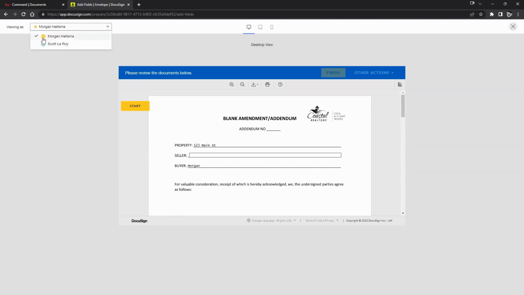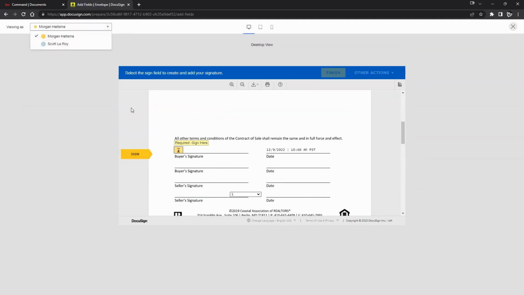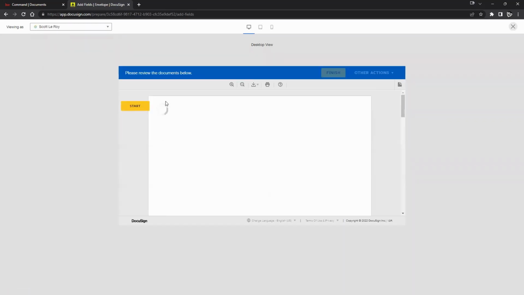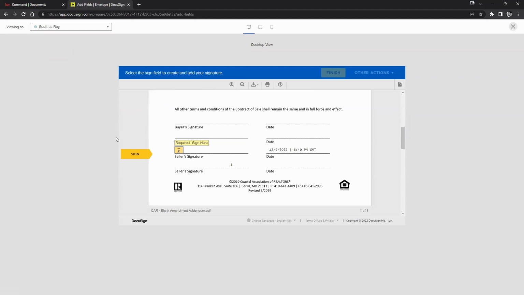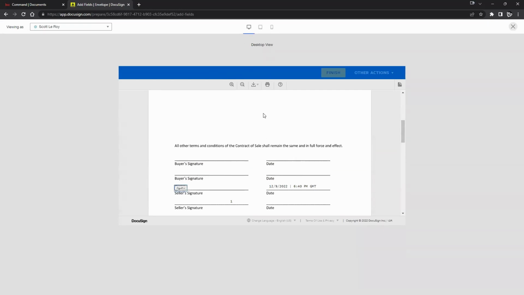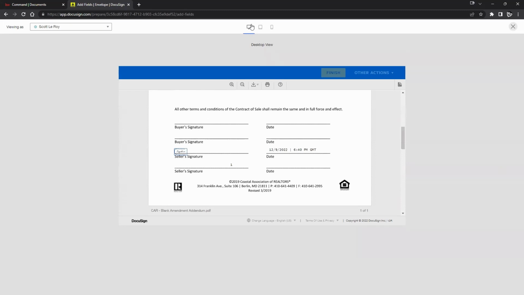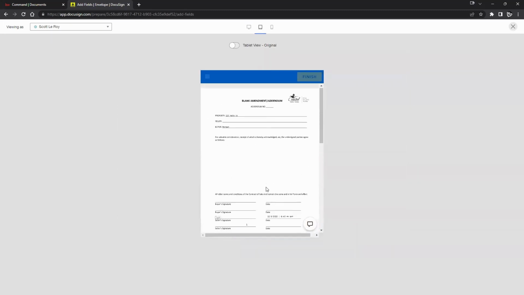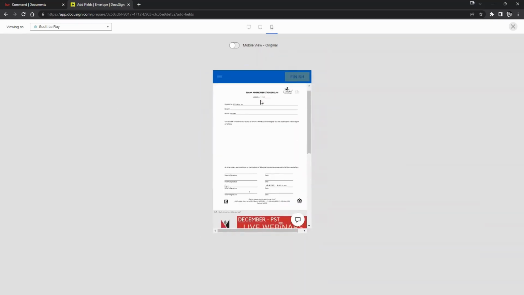So do I want to see this as Morgan signing, or do I want to see this as Scott signing? Again, it'll take you through that real motion of what it looks like for your clients to sign this. Not only that, depending on if they are using a computer, tablet, or a mobile device, you have the ability to see what that looks like on those devices as well.